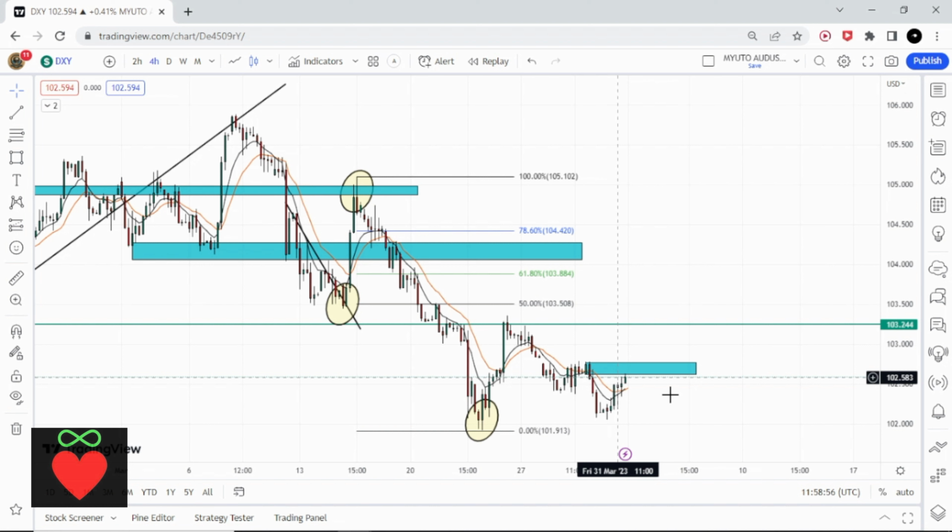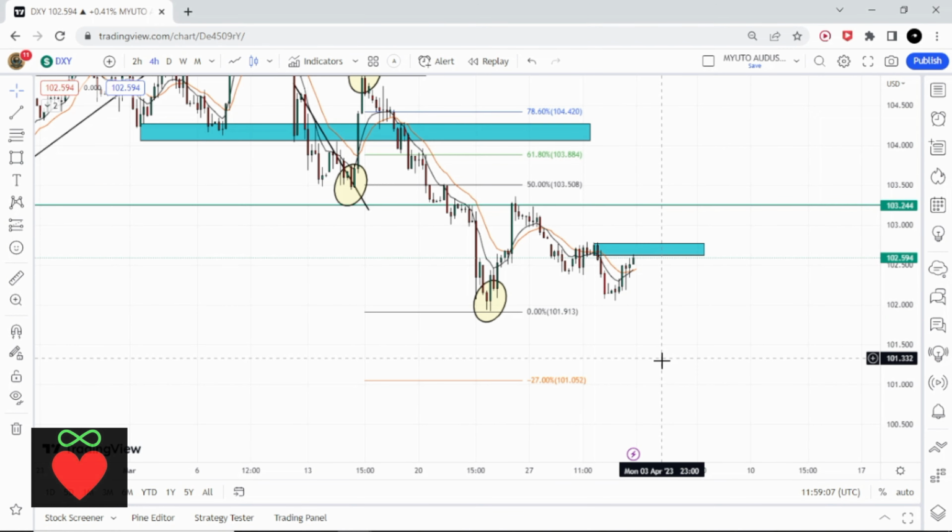So for the Euro USD, there's a potential price will get to 1.105 because the dollar is also further away from our target, which is 101. So there's a potential Euro USD will continue its upward movement. There's a high chance Euro USD will continue with its upward movement to the target. I advise you continue looking at the levels that I've explained in this video, and if you are going to take a trade, you wait for the right confirmation patterns and you use good risk management.